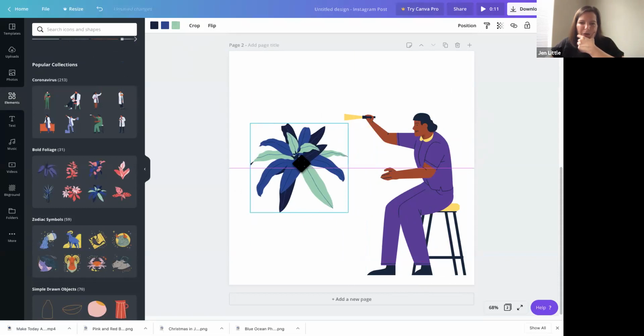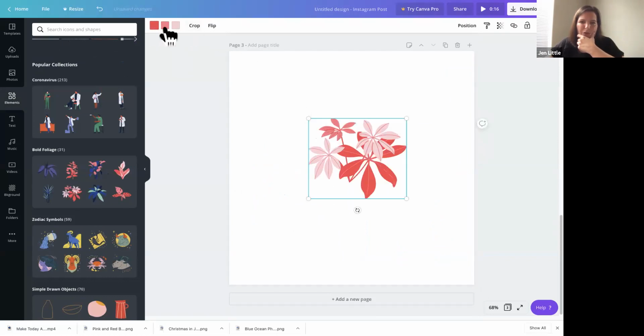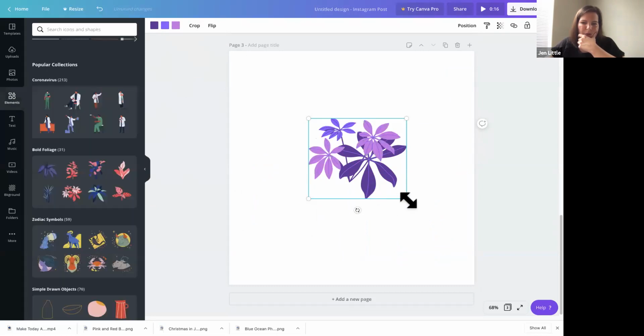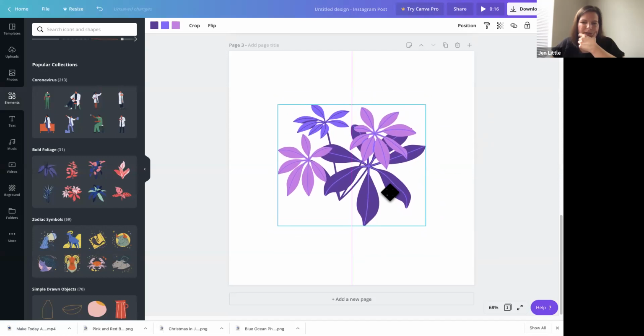A flower here. Let me do this. Insert a flower here. And if you look up at the top here, there are 3 primary colors. Again, maybe I want to do like a hill, kind of have a heavy purple presence, because that's how we roll. Or I can just add, there we go. And then I would just line it up and add my text.